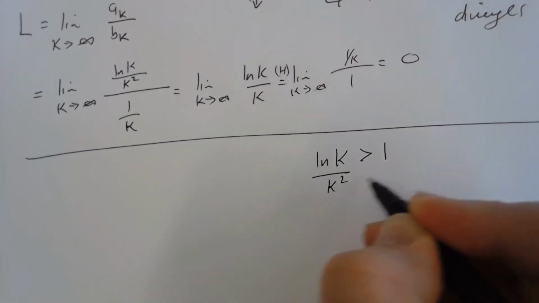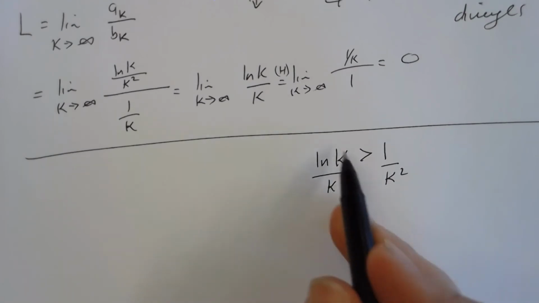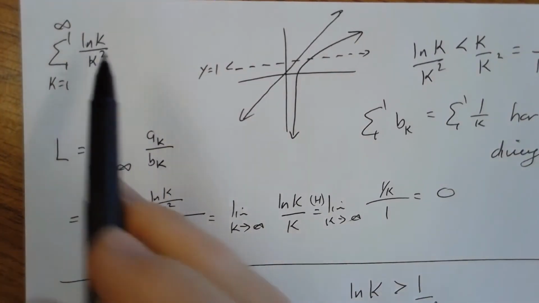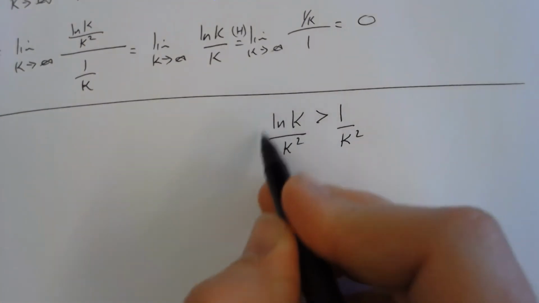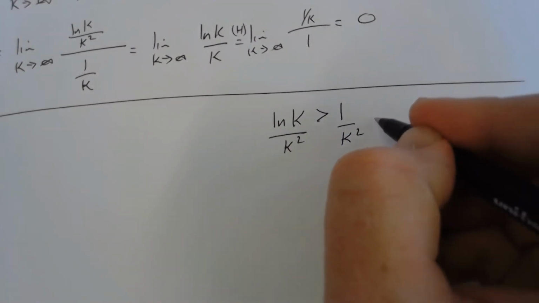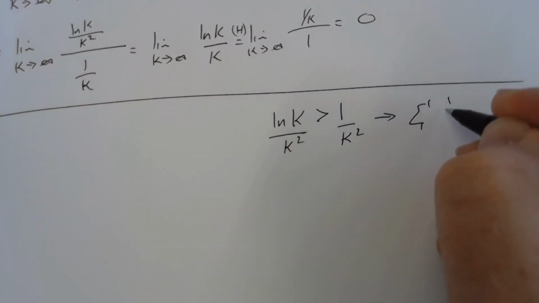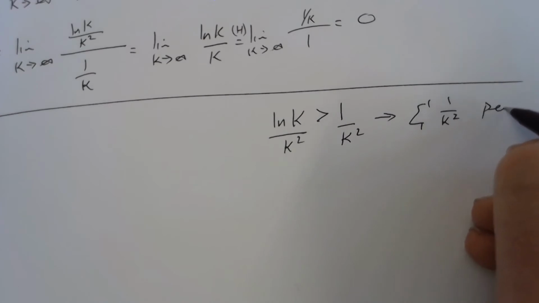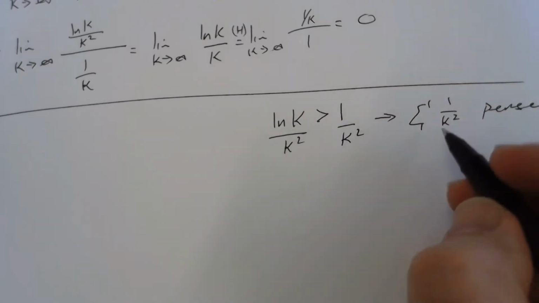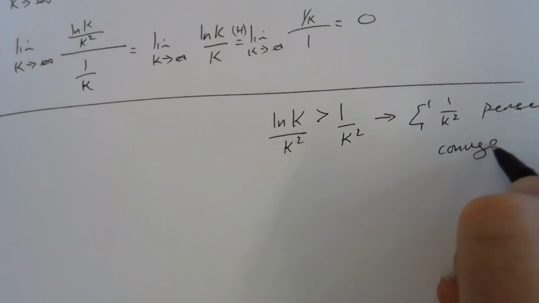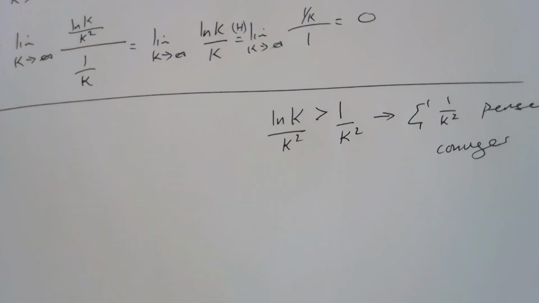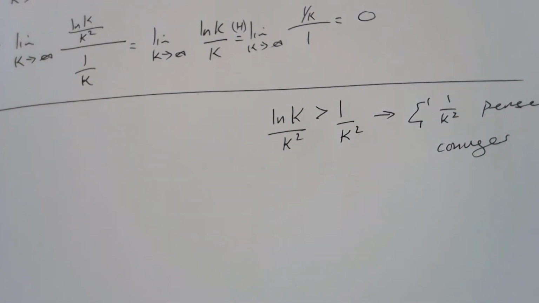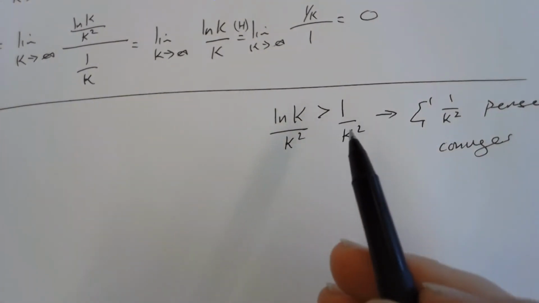Okay, so then let's divide both sides by k squared, and this thing right here, one more time, is the original series we're playing with. So now I'm comparing this series to this series. And you'll note that this series right here is 1 over k squared, which is a p-series, and that p-series specifically converges because my p-value is larger than 1. So now I've brought to the table a convergent series that I can compare it to.